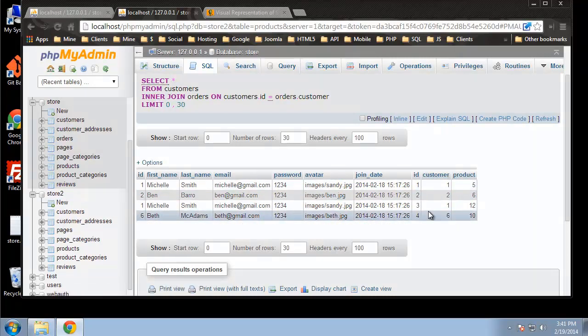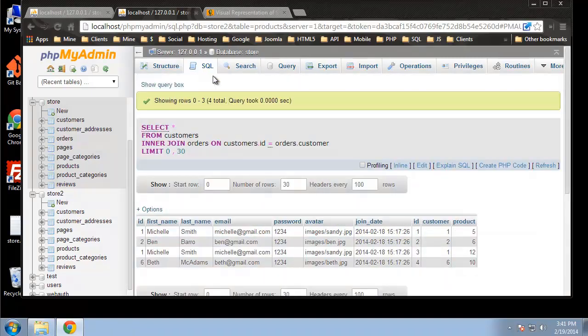So Michelle, she's here twice because she's bought two products. She's bought product 5 and product 12. Alright, so that's why she's shown twice, and that's fine as long as we have a primary key that's different, which we don't here because it's in the order table. Alright, so this is kind of a jumbled, messed up table, but it shows you that it only selects customers that have made an order.